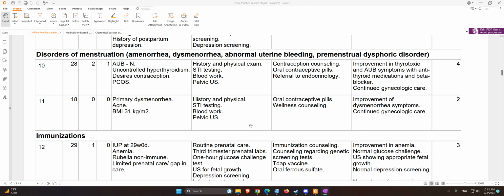And you said you did some blood work for this patient. What kind of blood work did you do for this patient? For this patient, I sent a free and a total testosterone level. I also sent DHEAS to rule out adrenal tumor. I also sent out a 17-hydroxyprogesterone to rule out a late onset congenital adrenal hyperplasia. Okay. So why did you send these labs?